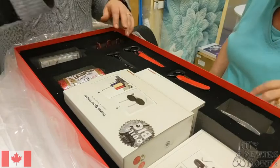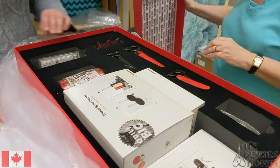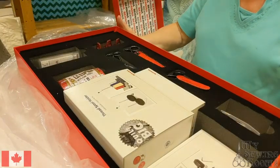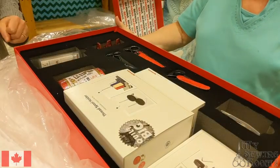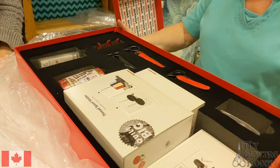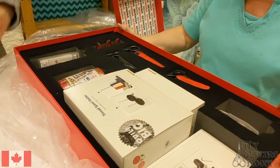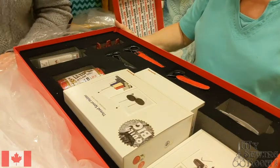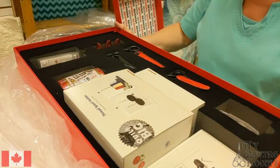There we go. So, this goodie box is coming with any long arm purchase between now and January 31st, 2021. Any of the sit-downs. There's a different gift box with the stand-up frame systems. But I don't know what that looks like because we don't have one here.